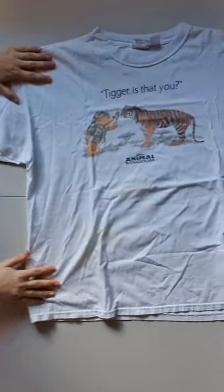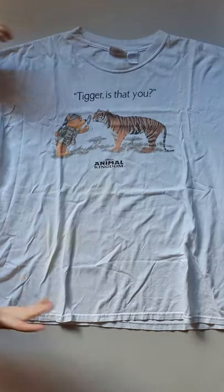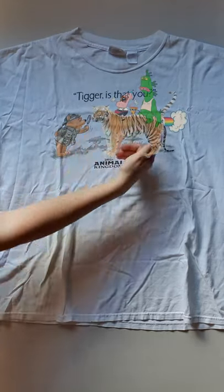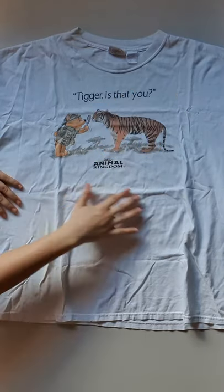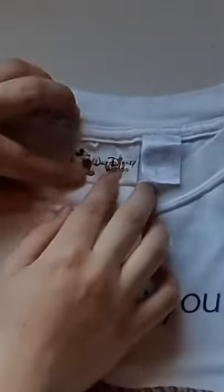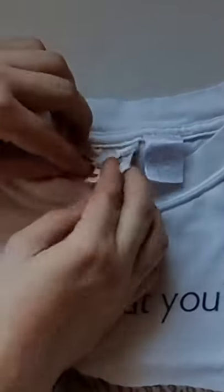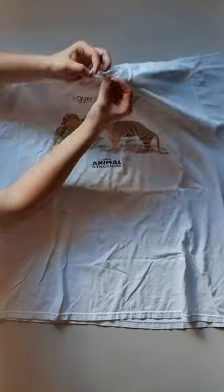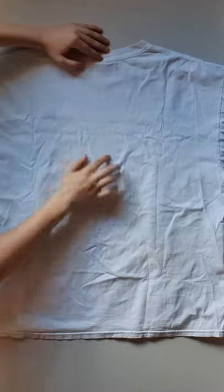Last but most definitely not least — Disney Animal Kingdom. Tigger. Is that you? I don't think it is — Pooh Bear, come on, you silly goof. Fantastic, I love this. It's such an interesting one. And it looks exactly like the tiger from Uncle Grandpa. Lots of yellowing down the bottom, a bit of distressing down here, but we can try and get that out. Walt Disney World tag — early 2000s, even to the late 90s. Great tag, it's really nice silver. Really good quality. Size — very non-existent, but my memory says 2XL. Nothing on the back other than some distressing and some stains. Thank you very much guys, really appreciate it.